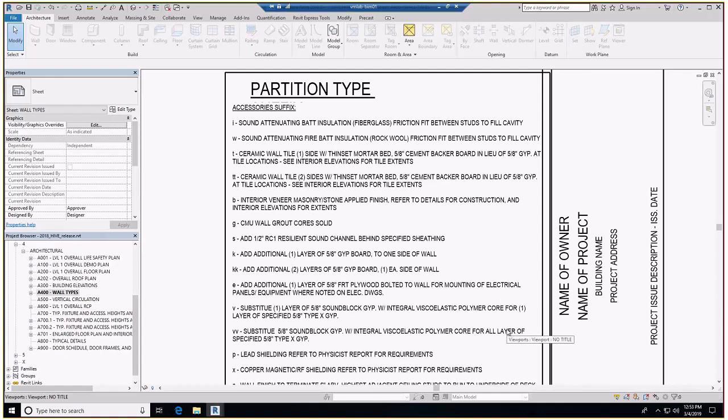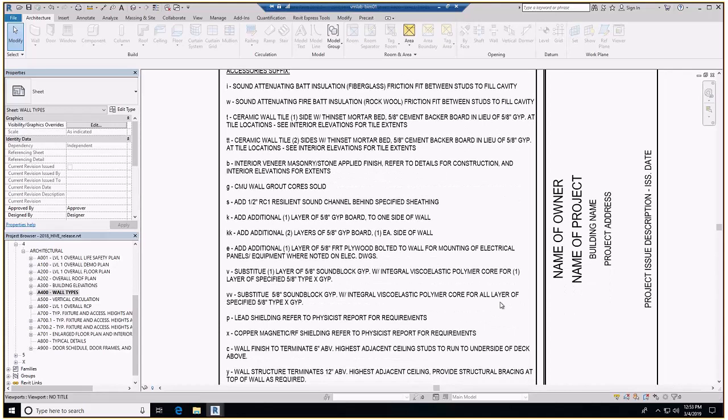So this all reflects the updated system families, as well as corresponding drafting view details that can be brought in for, right now I want to say, about a third of the wall types we have. And we're going to keep adding as we get more content and wall types are used.